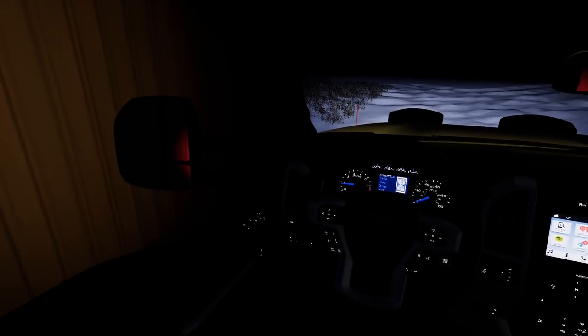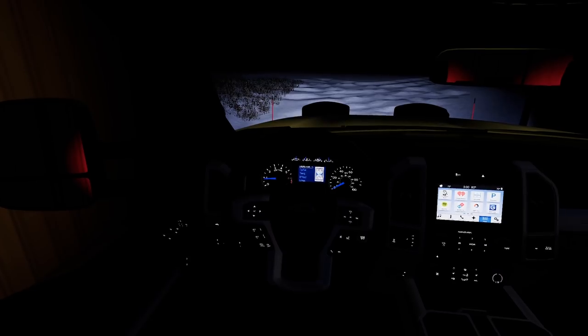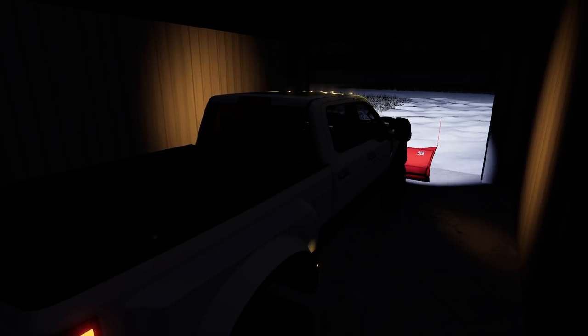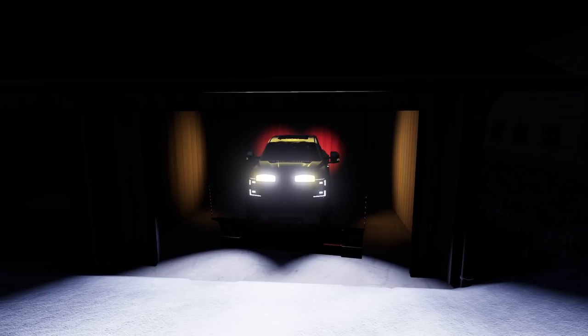All right, the old girl's all warmed up. She's locked and cocked. Let's get going, baby. Ford built tough. Let's get her done. I'm curious. I might as well get this thing all wide. I'll show you how it works. So we can angle this out here. I might as well make it wide. This is pretty dry stuff, and it's not super heavy, like, we didn't get dumped on.